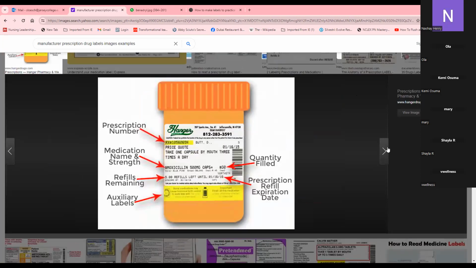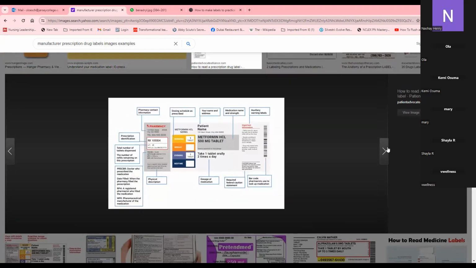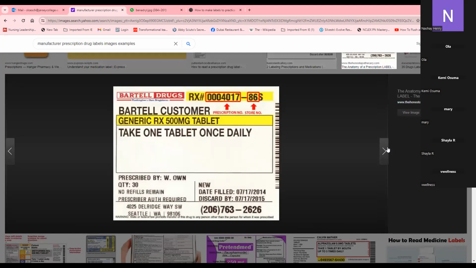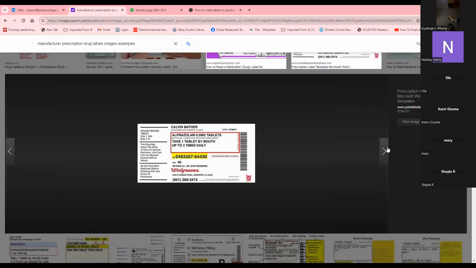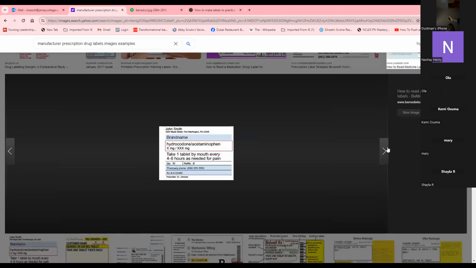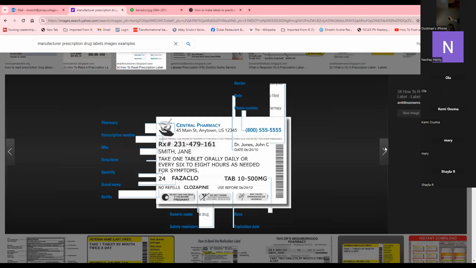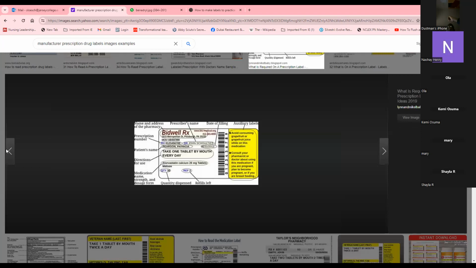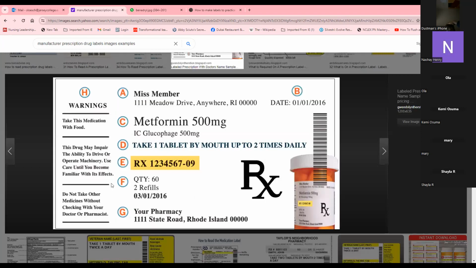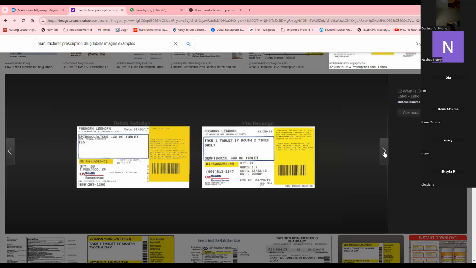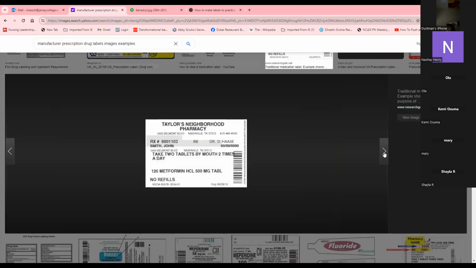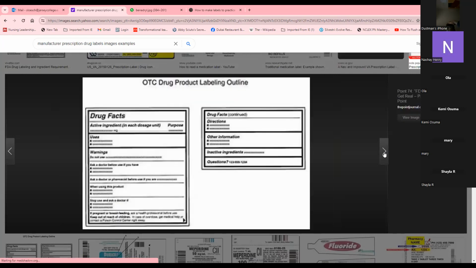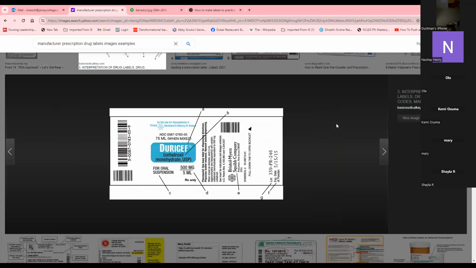Oh, go back to the other one. Hold on, right there. Wait, you're going too fast, because I'm not trying to have you look at that label. If I wanted you to look at it, I would stop. There you go, that's a good one. These aren't actual labels. These are prescription labels. That's not what you're gonna see on a bottle. This is ordered for somebody individually. All right, here you go.